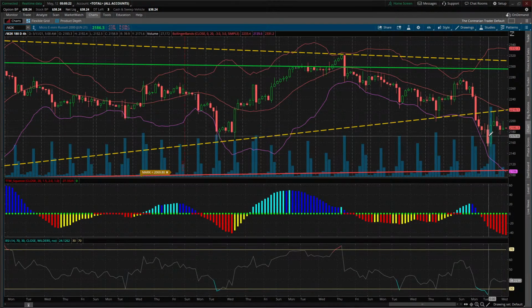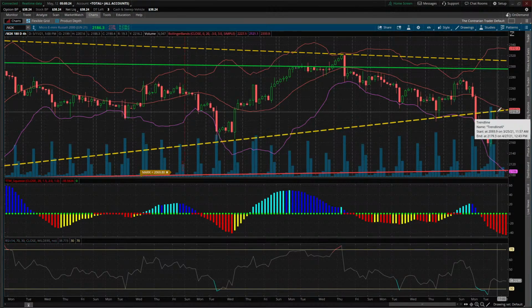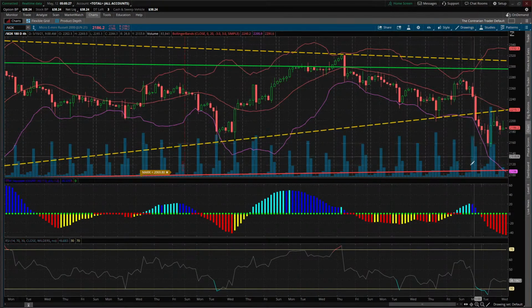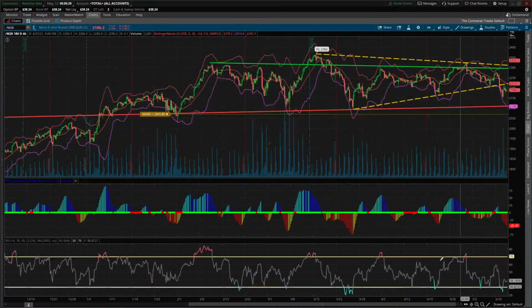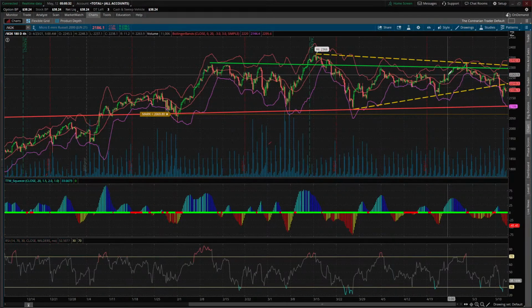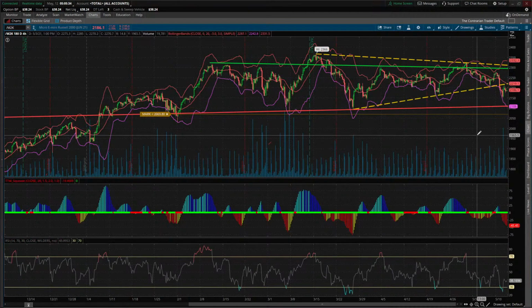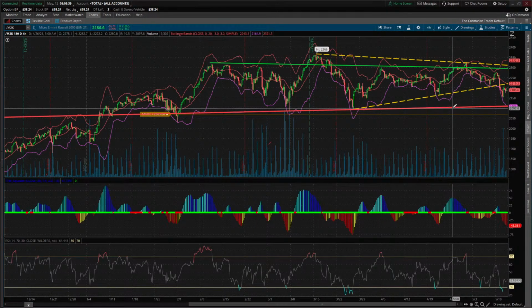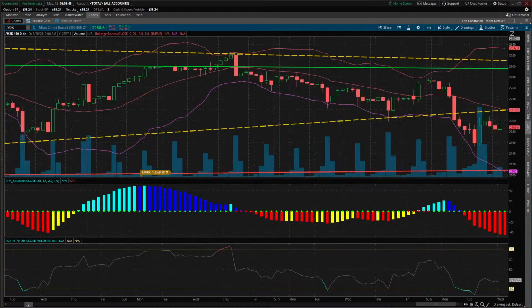This is the exact inverse. These are traders in denial. They don't understand the macro picture of what's going on here. This is a longer term, potentially fatal breakdown on the Russell 2000. Am I being hyperbolic? Not if we break down below this lower band of support. You're going to see things get real fast with sell programs on the Russell 2000. Now, could we be setting up for a higher low here, and a challenge of this resistance level in yellow? Sure, anything's possible.